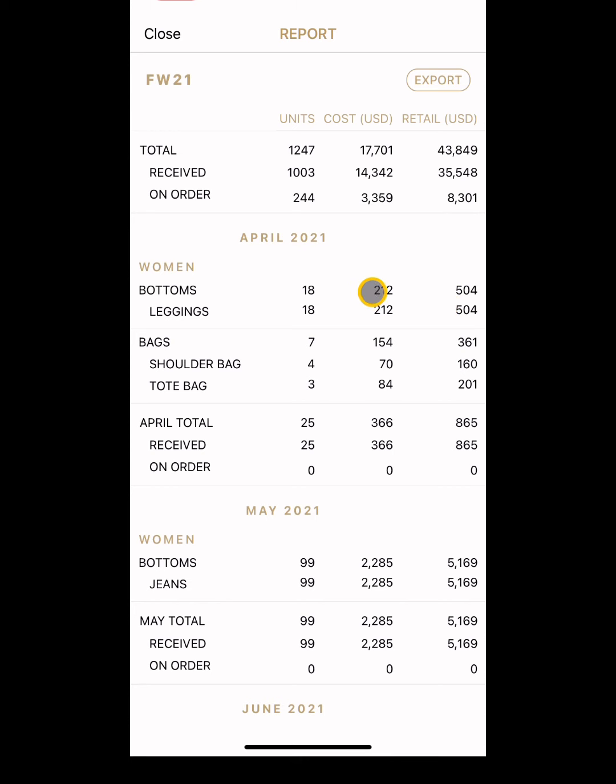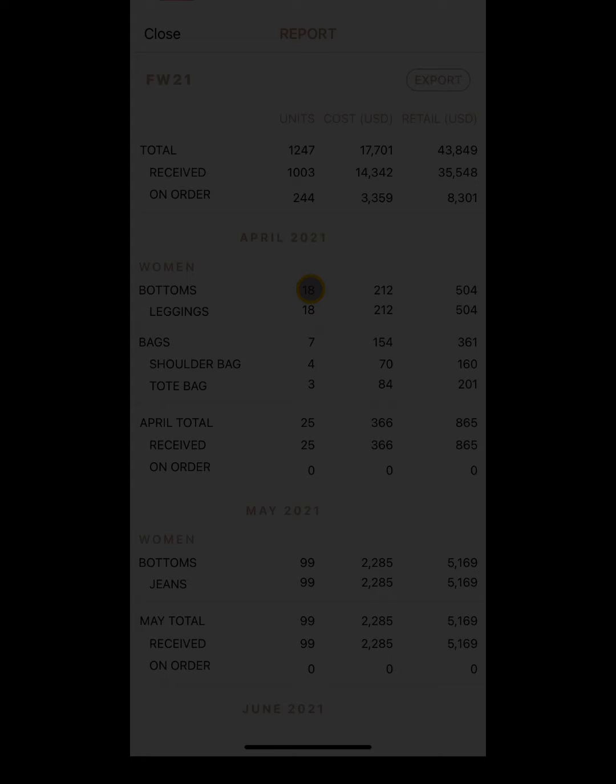And then in the top right, you'll see right here there's an export option. This will give you the option to export all of this data. It goes directly to your email, and then it will give you a file that you can convert to either Excel or Sheets, whatever you're using to do your budgeting and forecasting.